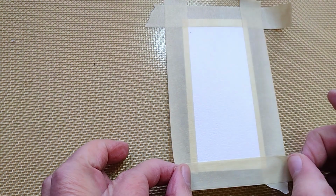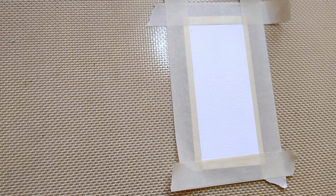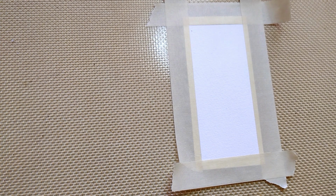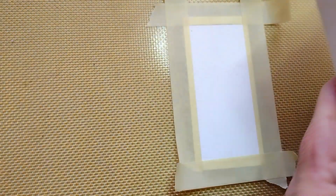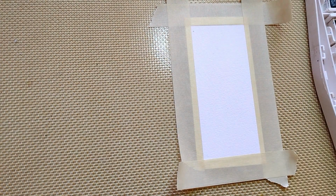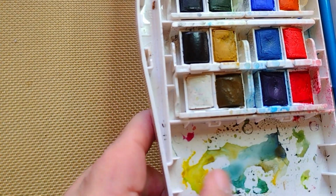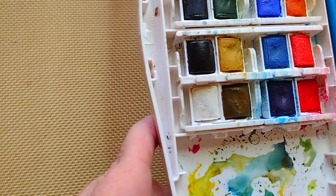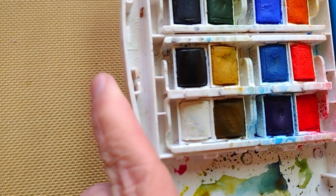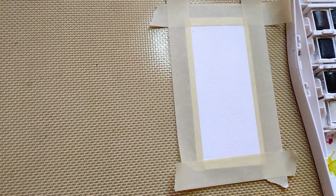And I wanted to apply a little bit of wash. So I'm going to go in with my go-to paints, which is my Winsor & Newton. I never, well, almost never clean the palette because I like the neutral that's going in. When I add a little bit of water, all this becomes a nice neutral bit. And I'll show you now.